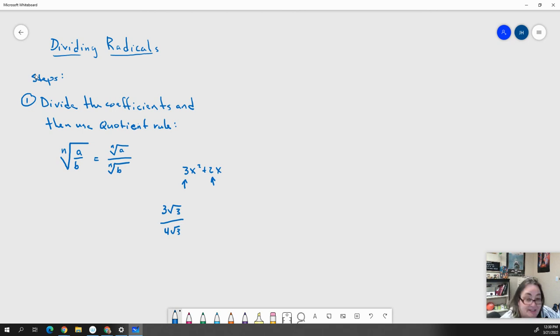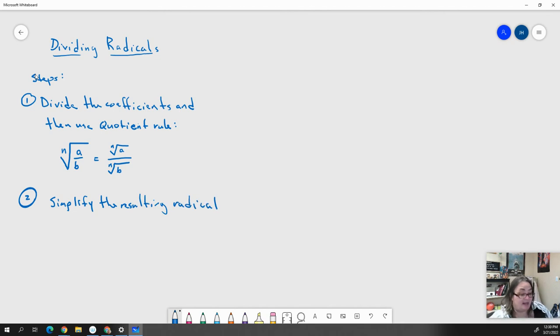So rule number 2, or step number 2, is just to simplify the resulting radical. Sometimes that's the hardest part. So those are the only 2 steps we've got. I would rather use the time showing you how to do problems than explaining a bunch, and just explain as I solve the problems, because I think that will do you a little bit more good.